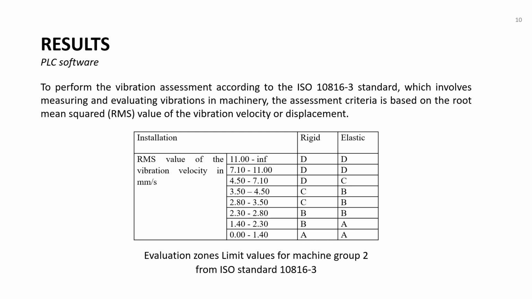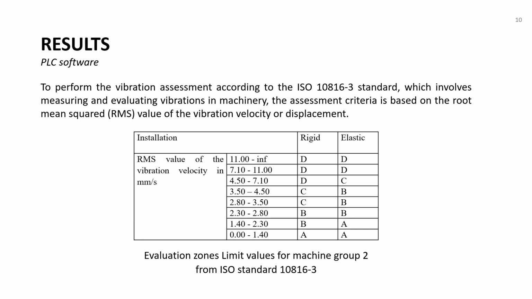The PLC will first buffer the input data from the sensor since the test motor has a speed above 600 RPM, which complying with the ISO standard, the frequencies in the range of 10 Hz to 1000 Hz will be evaluated. So fast Fourier transform, or FFT, is used to analyze only the specified frequency range. Then the RMS values for the acceleration data is calculated.